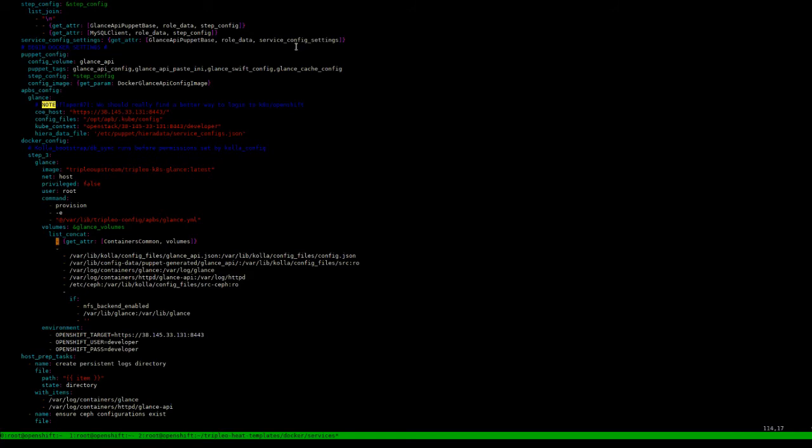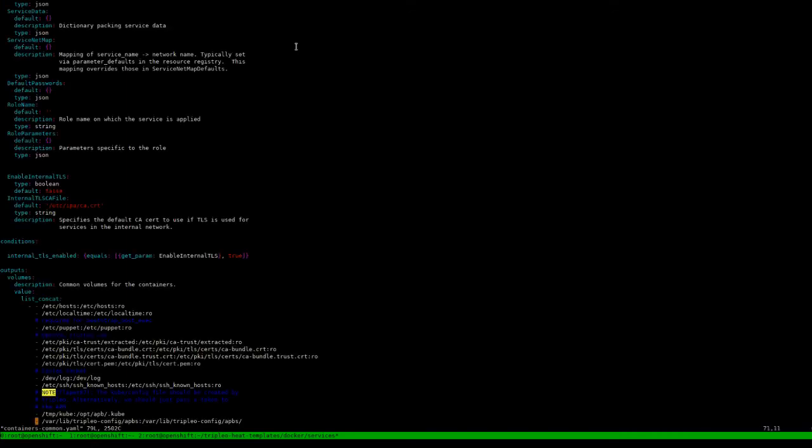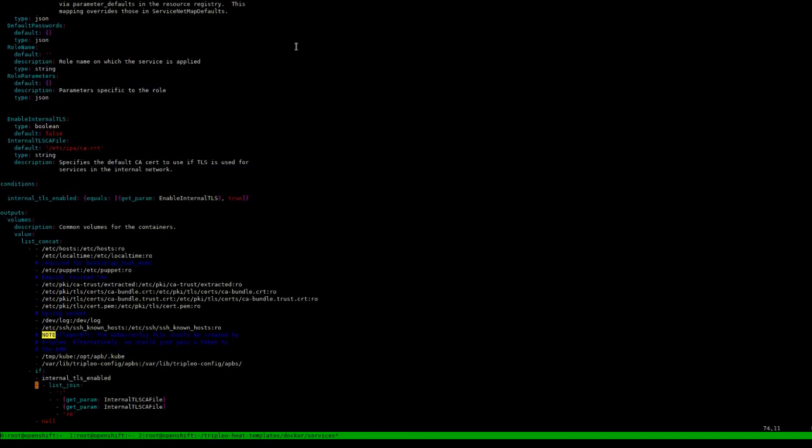But let's see. If we open our containers, what's the name here? Containers common. We can see the list of mounts, and these two new paths here are the ones that we're mounting. TNP cube is a directory that contains the kube config file, the Kubernetes config file, and again, trying to get rid of this.